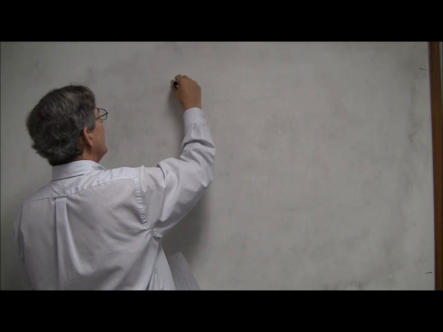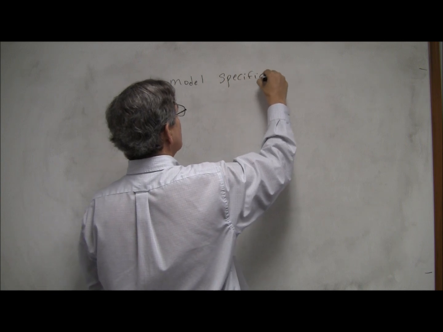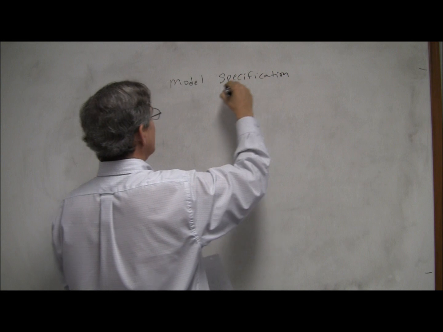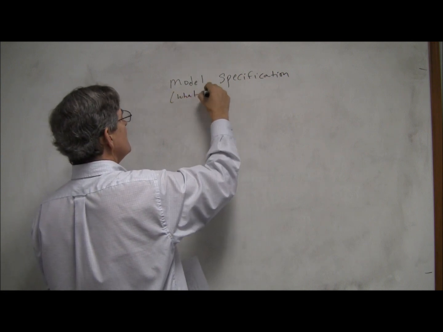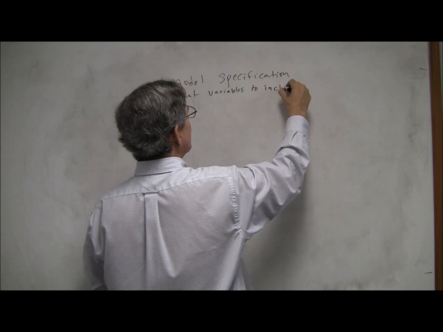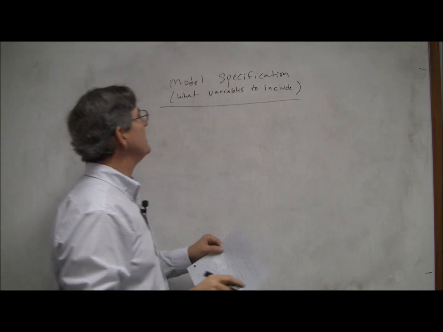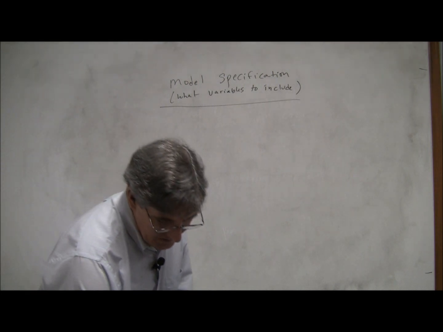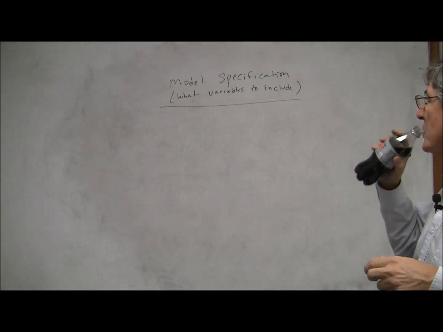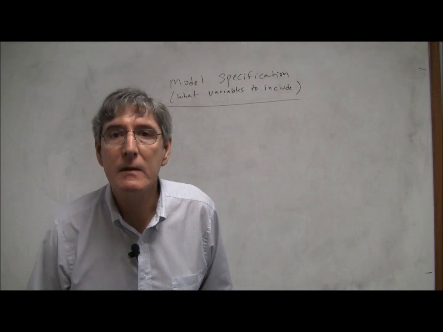Okay, model specification. And this is something we'll spend more time on in the next couple of chapters. But let's get started on it here at the end of this chapter. What I mean by that is what variables to include. And if you ever do this stuff for real in practice, figuring out what goes in the model and what doesn't isn't as simple as it might first appear. So how should you make the choice of what variables to include in the model? And this is the last section of the chapter.